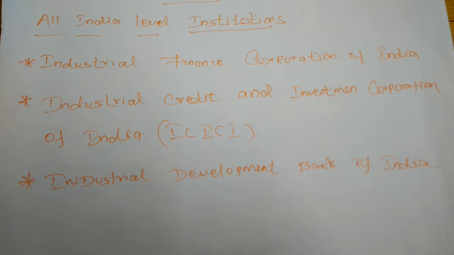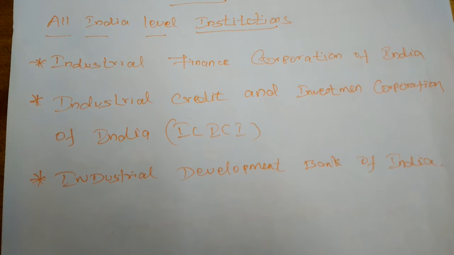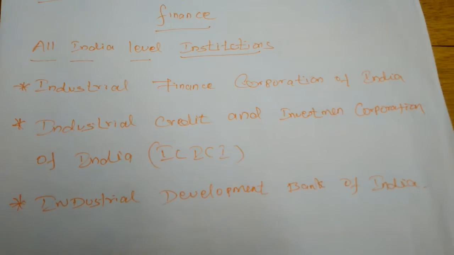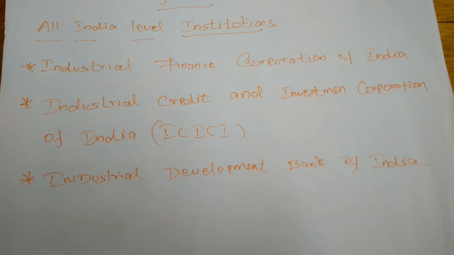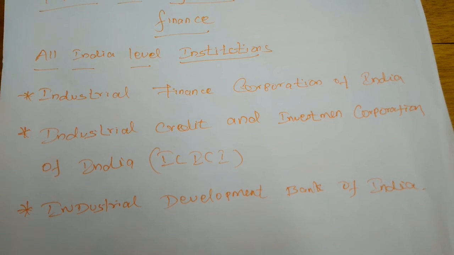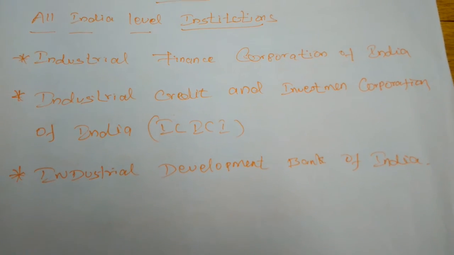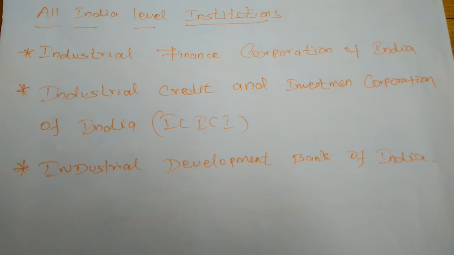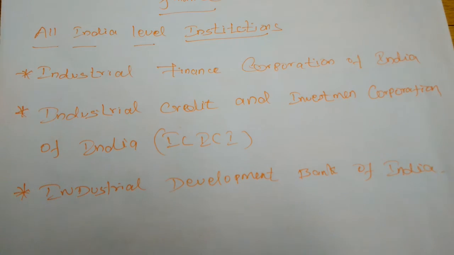This financial assistance is available for the setting up of new industrial projects and also for the expansion, diversification, renovation or modernization of existing ones. IFCI also provides financial assistance on concessional terms for setting up industrial projects in industrially less developed areas and districts. So wherever industrial development is insufficient, IFCI also provides more finance for creating industrial projects and setting up industries.